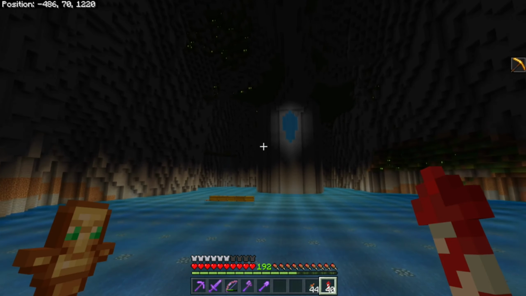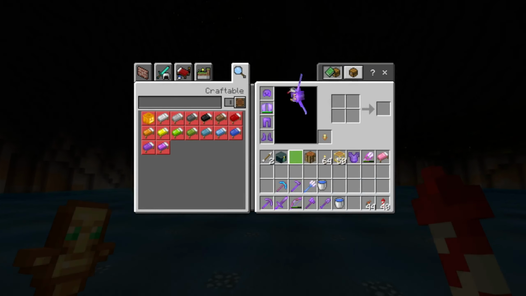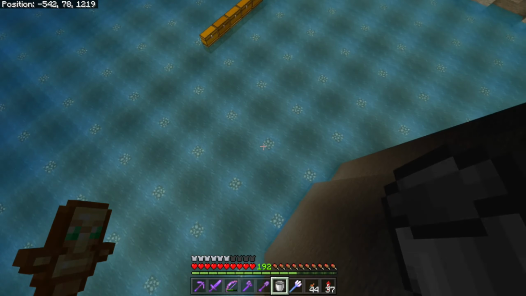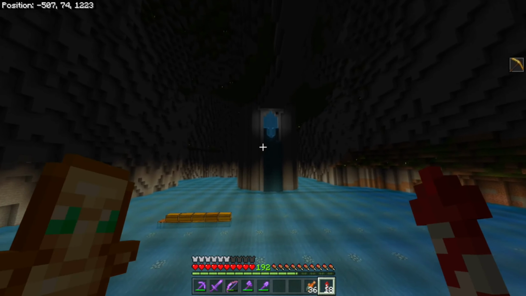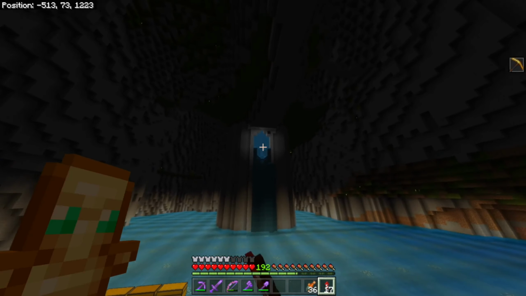Bam! That's the inside of this area, and I have gotten myself trapped. That's the one problem with having the floor being water, but it is pretty cool. I just want to add a few water sources on this part right here so that it can fall backwards like so.